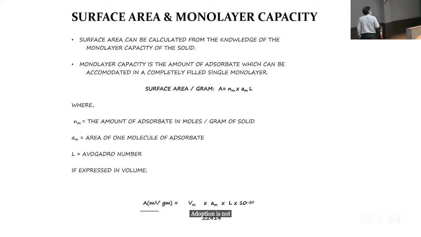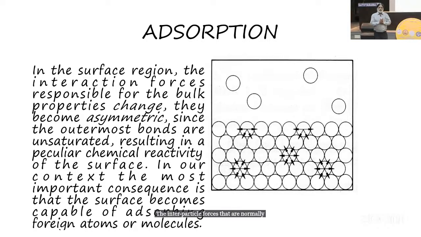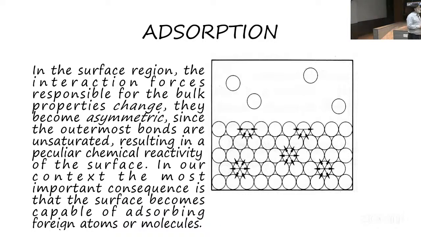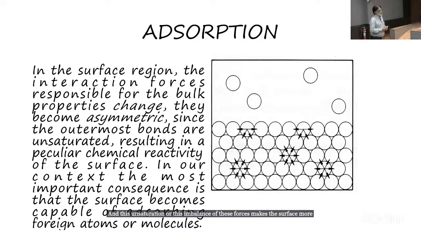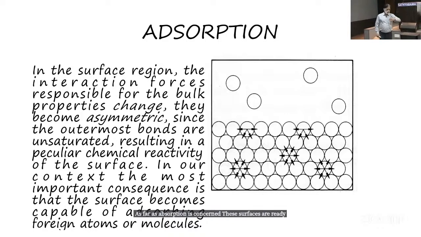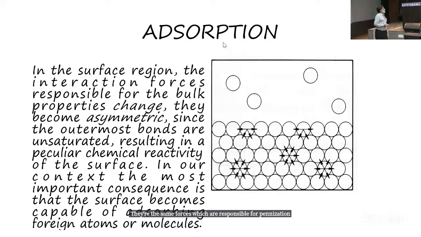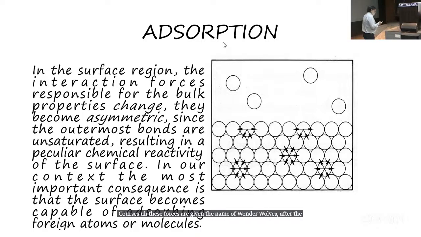Adsorption is not a new phenomenon to any one of you. The interparticle forces that are normally responsible for bulk properties of any material are not quite saturated on the surface. And this unsaturation, or this imbalance of these forces, makes the surface slightly more active. As far as adsorption is concerned, these surfaces are ready to attract any molecules or any atoms that approach them. This is the imbalance. They are the same forces which are responsible for condensation. These forces are given the name of van der Waals after the name of the scientist who probably discovered them.